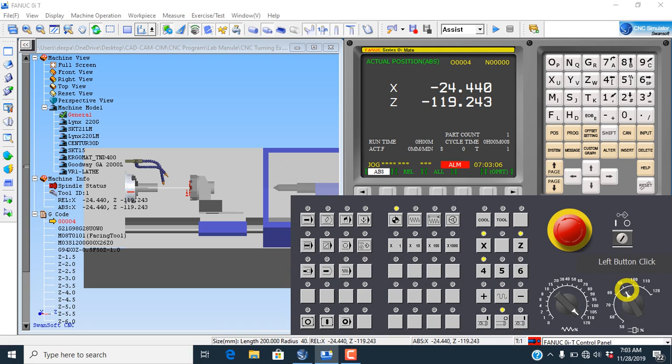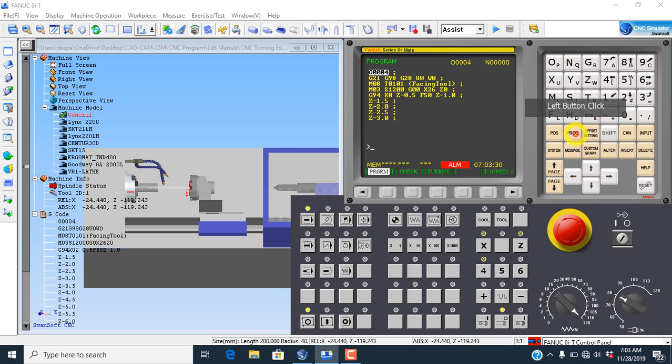Similarly, you can reduce it to 90%, 80%. Whatever the RPM set in the program, it will reduce to 80% of that RPM. So, you understand the important part of this control panel. Now, one by one, we will see all the control panels.